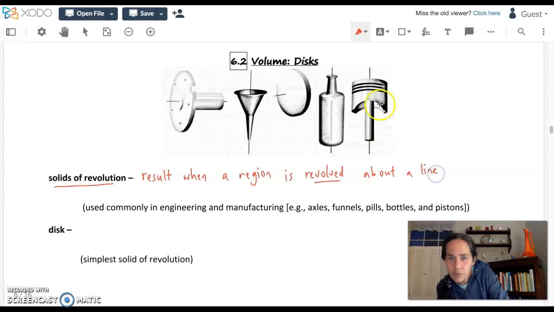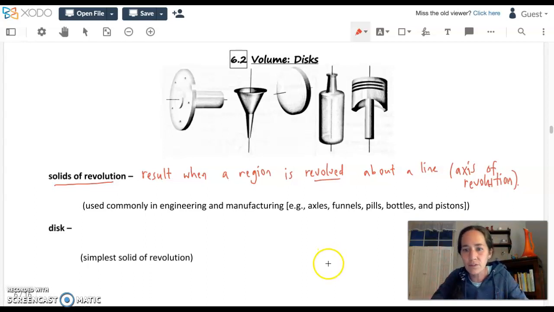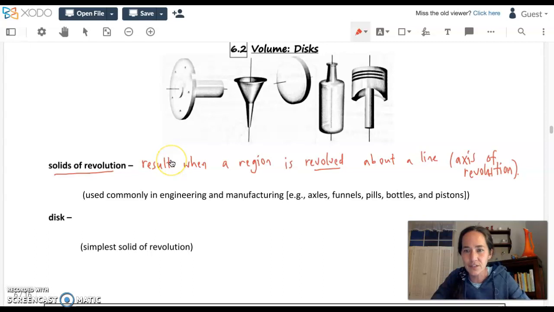You see each of these weird tool shapes, and the bottle here has some symmetry about that line, and the line is going to be called the axis of symmetry, where you revolve the region. So we'll call that the axis of symmetry or revolution, since you're turning the 2D region around that line. What I'm going to try to do over the next couple of lessons is use a series of physical props and also a couple simulations on the computer to help visualize these 3D shapes, because I know it can get hard sometimes.